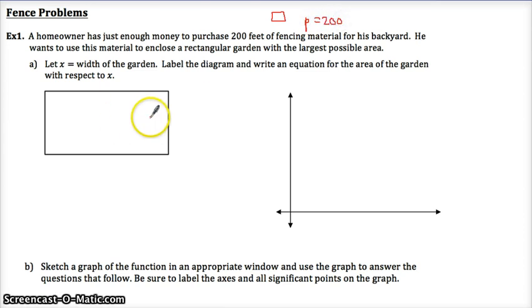And we're going to talk about what different kind of rectangular shapes would enclose different amounts of area. You've probably heard about these kind of problems before. Let x equal the width. I believe this would represent the width to most people because it's the shorter of the two dimensions.